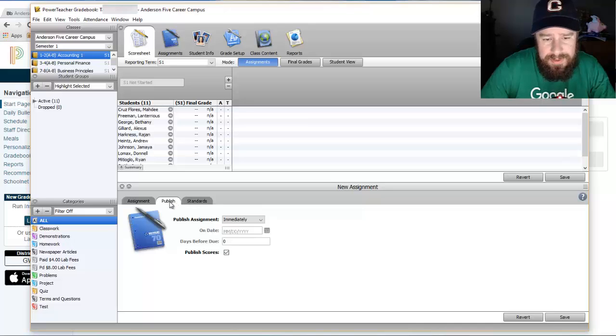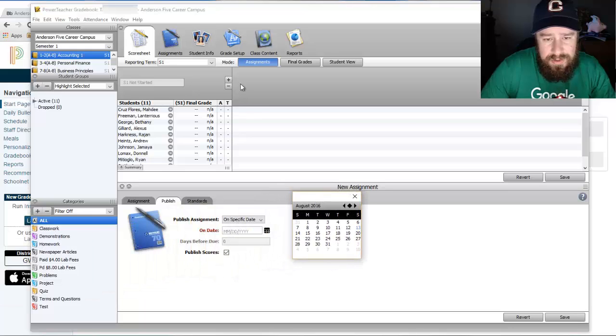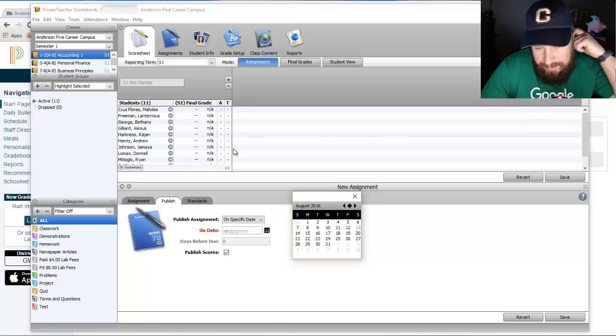If you click on the Publish tab, you can publish assignments immediately or on a specific date. So a lot of times, say you give a project and you have 3 days in order for that project to be due, you could publish it on a specific date, and that way you can record the grades, but nobody can see those grades until everybody's grades are in.